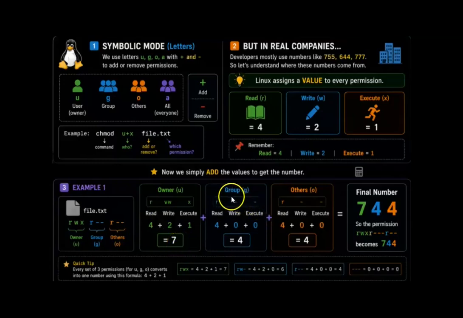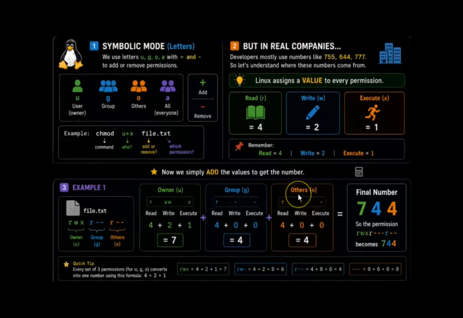And the same for group. Group is r dash dash, which means we don't have access to write and execute, so we only have read access, so we only add 4, since read stands for 4. So 4 plus 0 plus 0 gives 4.